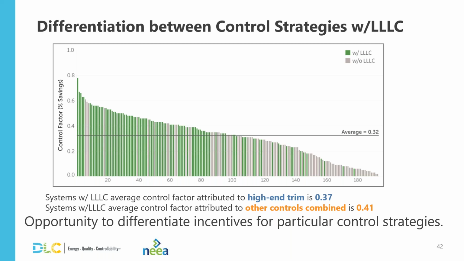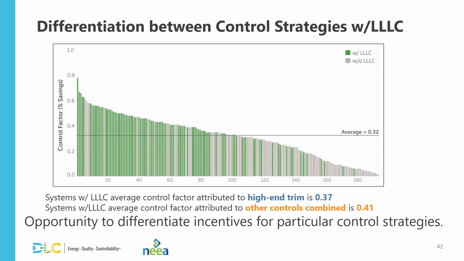So you want to know that, when you're looking at this, we're seeing much larger numbers on both sides of this. Where is the savings coming from, right? You're seeing higher high-end trim numbers, but you're also seeing much higher control savings, whether it's occupancy or daylighting, coming from the LLC as well. And I think that the utilities we talk to, a lot of them don't really account for the high-end trim piece, but we are definitely seeing more high-end trim as we're pushing through this.